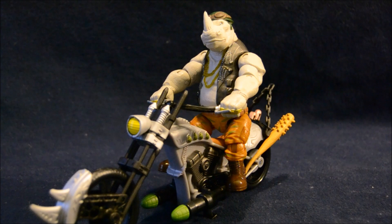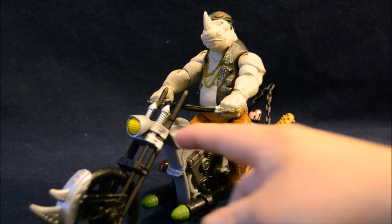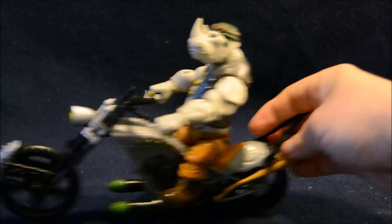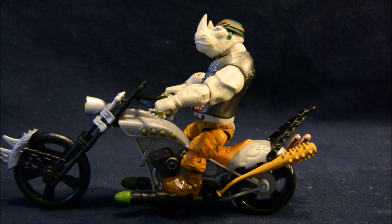I mentioned that I really like this Rocksteady figure and the design of the bike. The one thing I would critique is I feel like the bike is made out of very cheap and thin plastic — it's very lightweight. I worry a little bit that over time a kid roughhousing with it could damage it. The front end is very thin, and I just feel like a kid really bashing it around may eventually wear out some of the parts. It just doesn't quite feel as durable as I'd like.